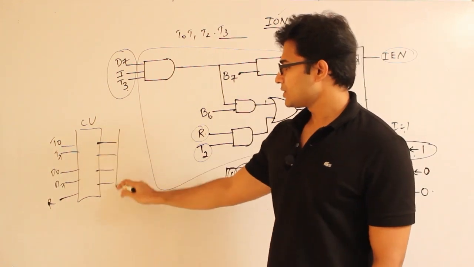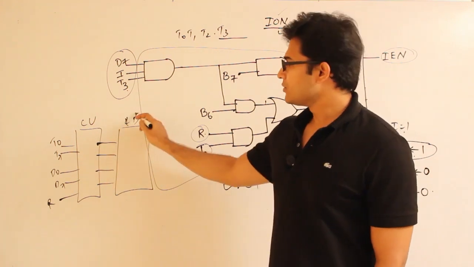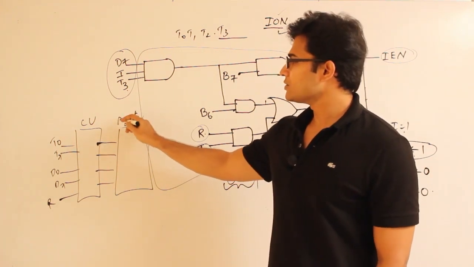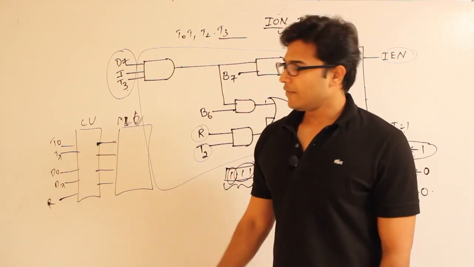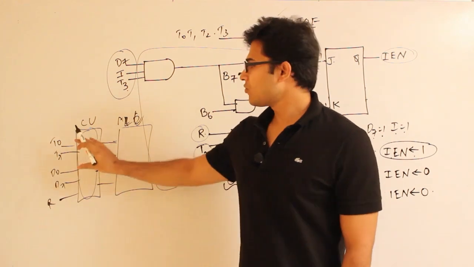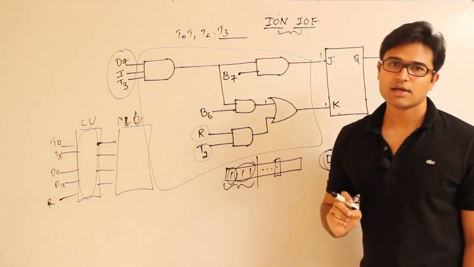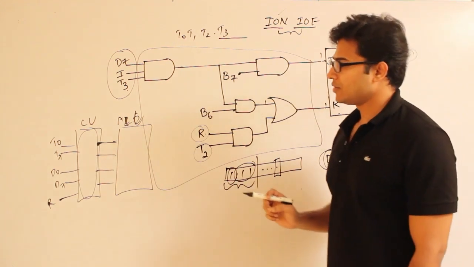And now these control signals will be given to all the logical devices, right? So logical unit, let us say arithmetic and logic unit. So to all the arithmetic and logic unit, these control signals are given. Now the way you design this control unit is very important. Now whatever I have shown you here is called hardware design, hardware control unit design.